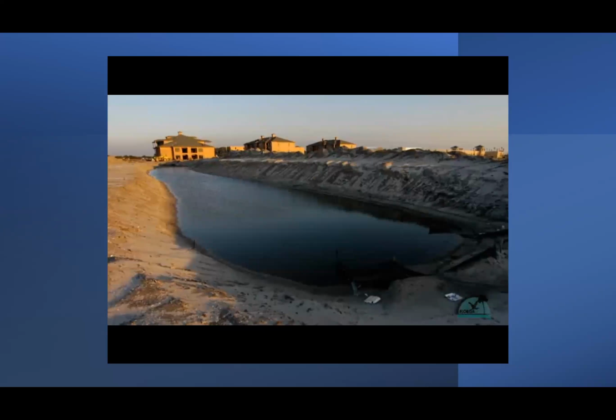What we've recognized, though, if we overuse the groundwater systems, that those groundwaters are directly tied to the rivers, the springs, the wetlands in the state of Florida. And we need to be very cautious on overutilizing the groundwater systems in our state of Florida because of their effect on the natural system.